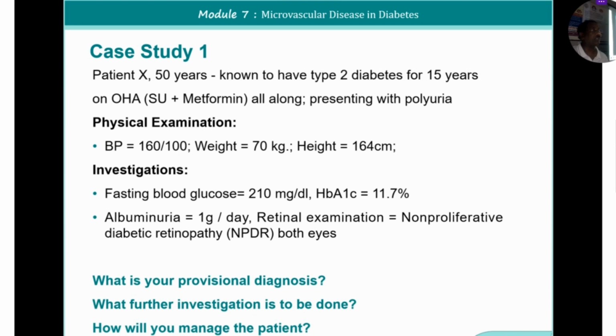So here are the 4 parameters. One is the diabetes. Does the diabetes have good control? No. The fasting is 210, HbA1c is 11.7. So 11.7 means you need, excellent, so start insulin here to control the blood sugars very effectively. And whatever the metformin, respect the metformin according to the creatinine levels. Here the creatinine level is not there, so get the creatinine levels. Check the creatinine level, get the GFR and adjust the dose of metformin accordingly.